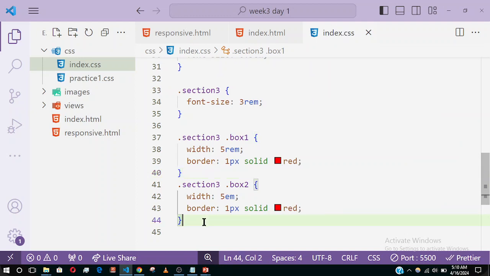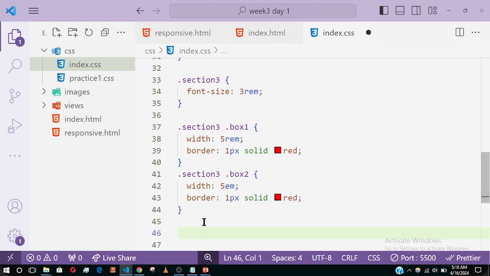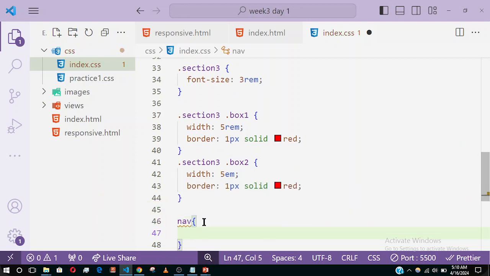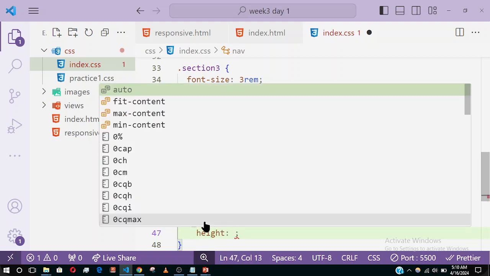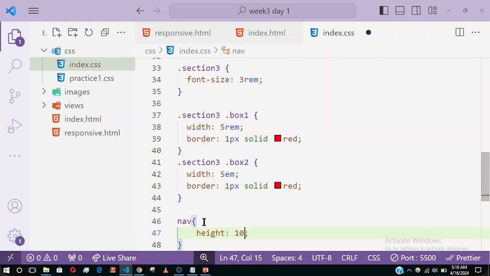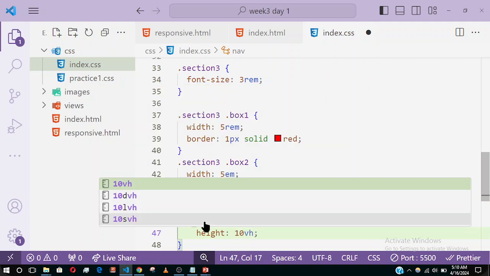So I'll put my nav height should be 10 view height.